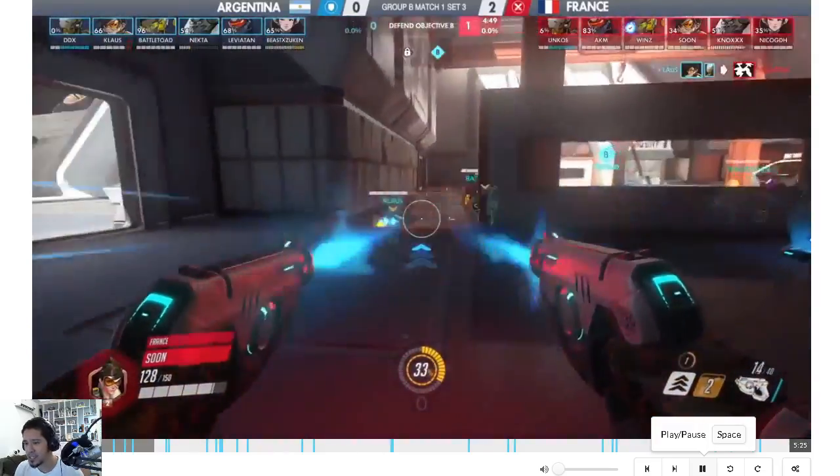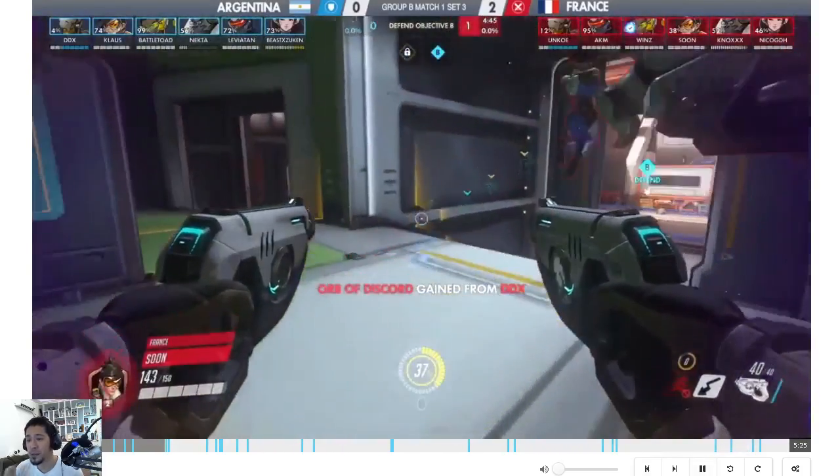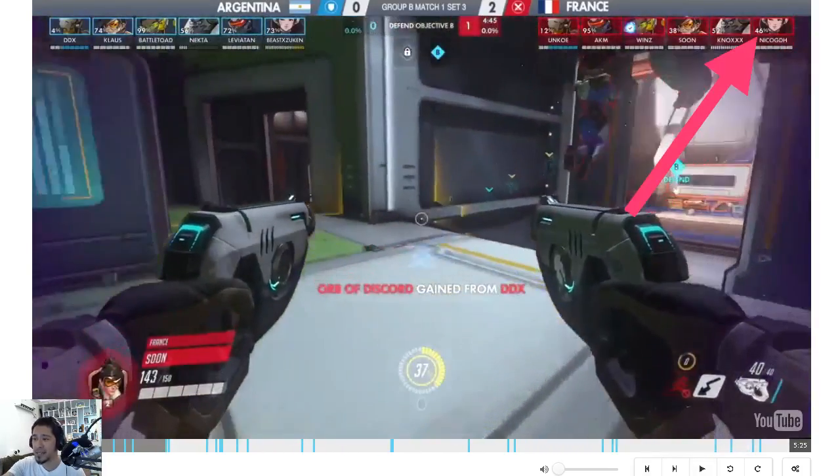And France actually right here disengages, and that's actually a really smart play. The only problem is Diva got demeched. So she's at 46% to getting her mech suit back. So not horrible, but definitely kudos to disengage here. I love the disengage. Unfortunately, it was Diva that got demeched.